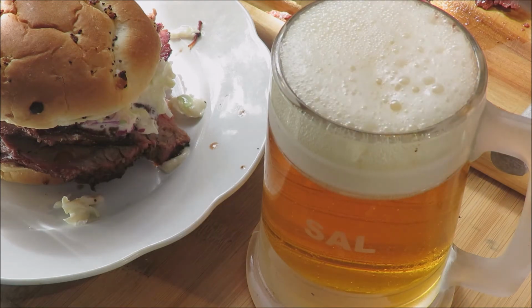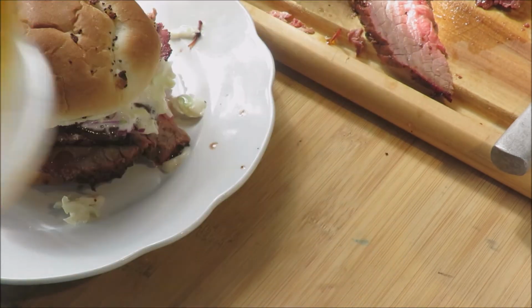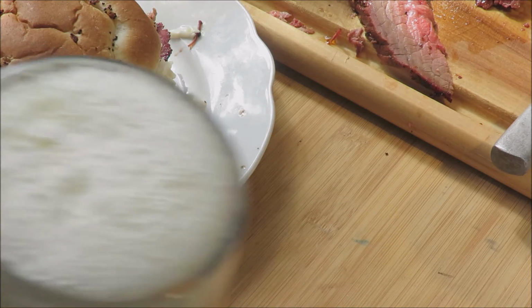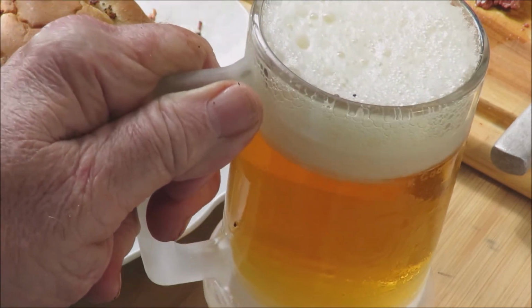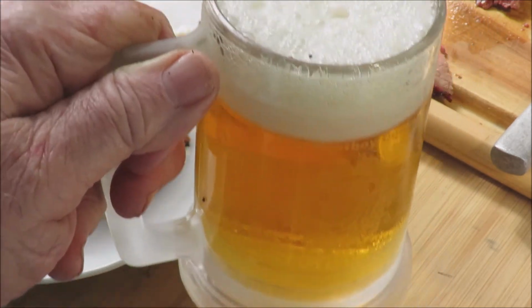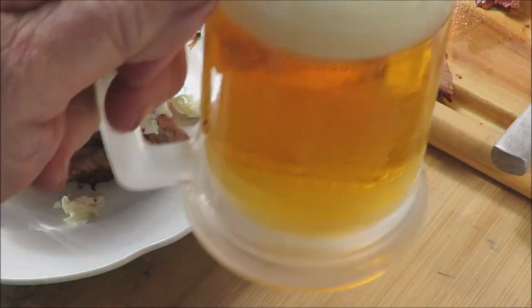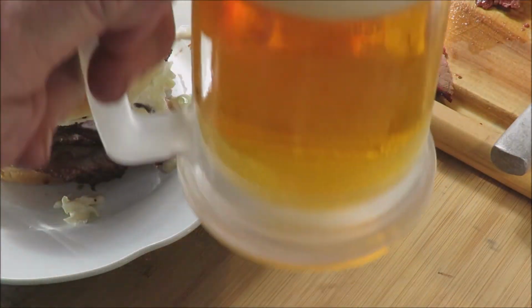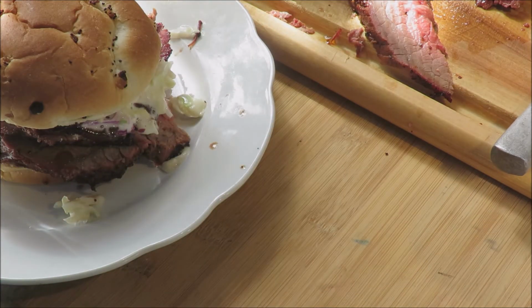I don't know what that was, but I got it out of there. Anyway, yeah. How about that, Rob? Let's take a sniff of that, baby. Ah, Citra hops smell like pine forest. What a beautiful beer. Look at the head on that, Rob. Let's quaff the froth off it, Rob. Rob's my drinking buddy. You know Rob, the barbecue pit dog. Let's have a drink, Rob. I hope you got your beer ready. Let's quaff the froth off it.